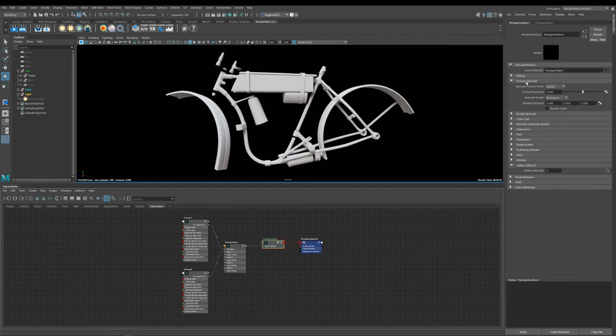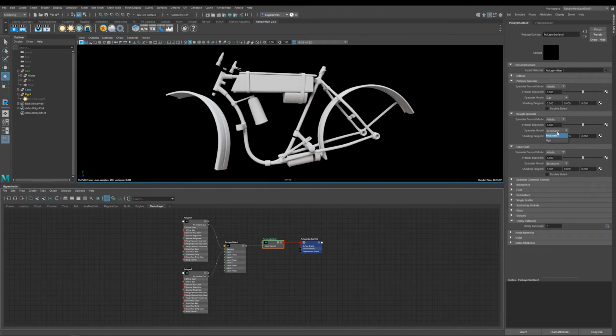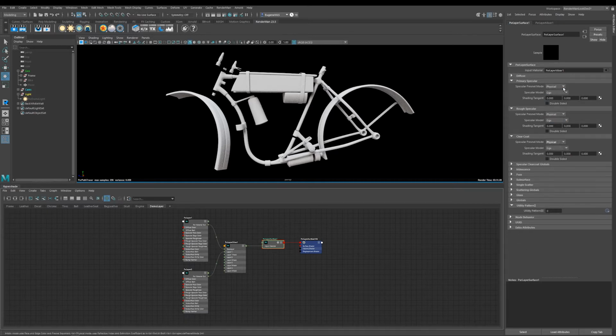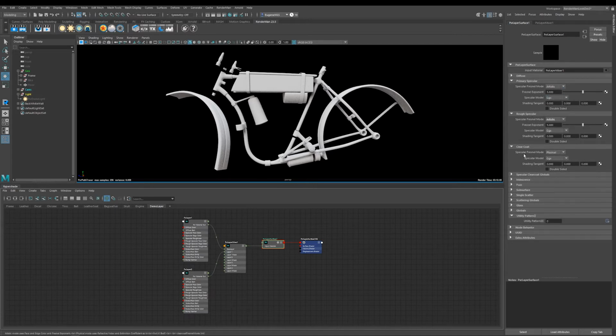So effectively what you're doing here under this primary specular tab is you're setting the Fresnel mode, which is artistic, and you can also set the specular mode. So you may want to come here and go, well, I want all of my speculars to be GGX, and I want all of my speculars to run in physical mode. Or I may want my primary specular to run in artistic mode, but I want my clear coat to run in physical mode. So this is where you make those master decisions that feed back down through your layers.